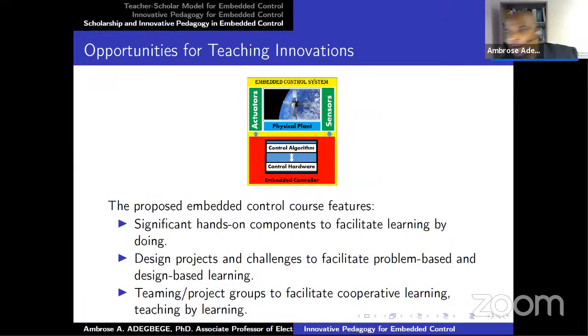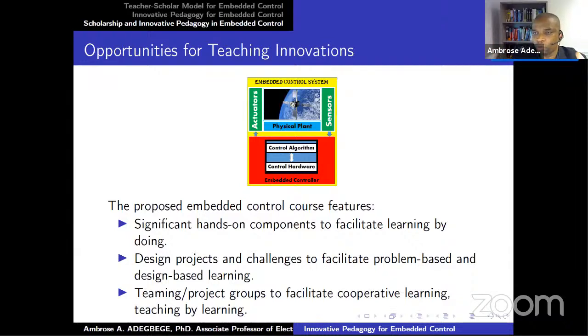Okay. Now, let me come back to the last part. How do we form a handshake between this scholarship and the teaching techniques within the embedded control course that we have developed? Okay, the control course that we have developed, if you were listening to the first speaker, he broke down the curriculum and the different aspects. If you notice, the course that we have developed has significant hands-on components. And these components are deliberate. We deliberately did that. Now, the course has both the teaching part as well as the practice part, and they're almost 50-50. In fact, the practice part is even more than the lecture part.